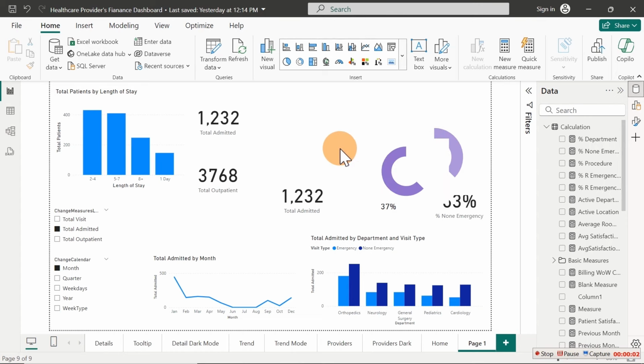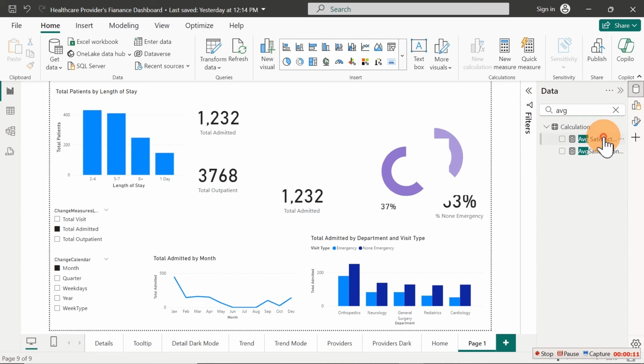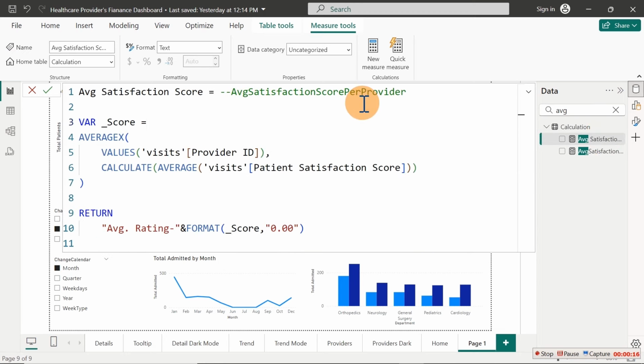So now let us add a slicer to our dashboard. Before we do that, let me just take you over here. I'm going to search for this particular measure I have written before. It's called average score. So it's very simple. You can actually copy it. So what we have done here is actually create an average score for every single provider. Like that is the score from our patients. So we average it, and we actually do some kind of concatenation right here. So you're going to see the end result, but all you need to know is that this is how the measure we have written for that looks like.